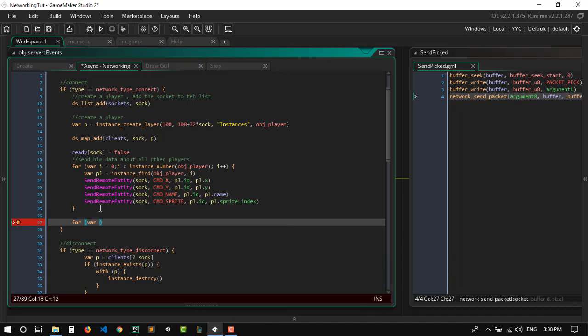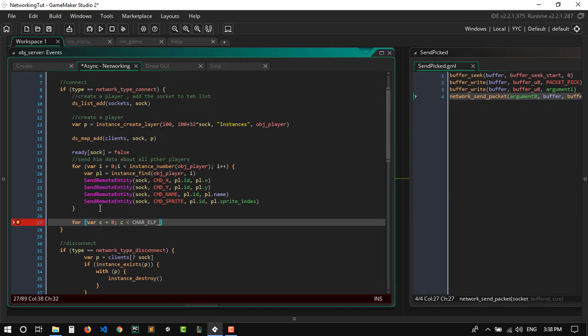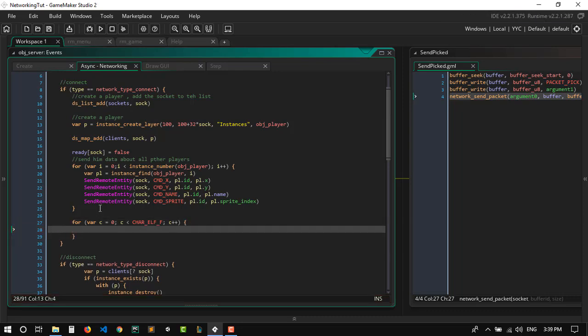Okay, so here's how we're gonna do it. So for var character, let's go with c equals 0. C is less than, well, in this case we just want to go for the maximum character, which is character elf female. This is like the last character, the constant with the highest value. Okay, C++. And in here we're gonna check. So let's go ahead and make variable available equals false.